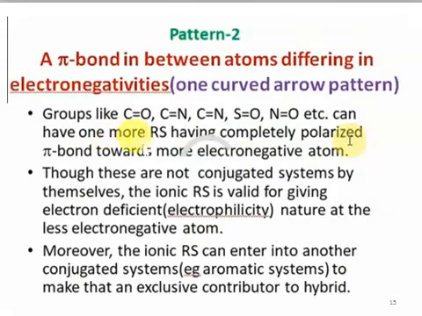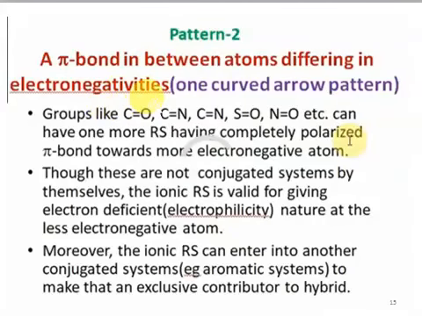And when you have a completely polarized pi bond, ensure that the negative charge is on the more electronegative atom, right? So although they are not a conjugated system, the ionic resonance structure is valid for giving the electron deficiency at the less electronegative atom. So if you draw that in this way, what will be the resonance pattern? You have to draw the arrow in such a way that the pi bond is shifted towards the oxygen. So if that's shifted towards the oxygen, oxygen will be negative and the carbon will be positive.